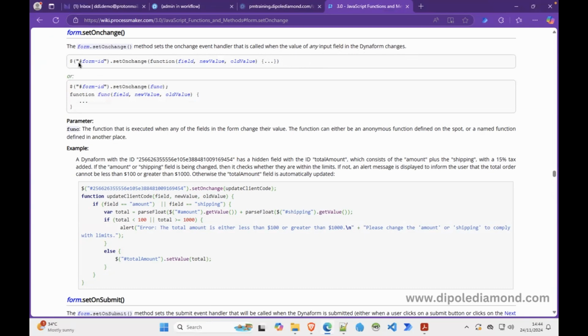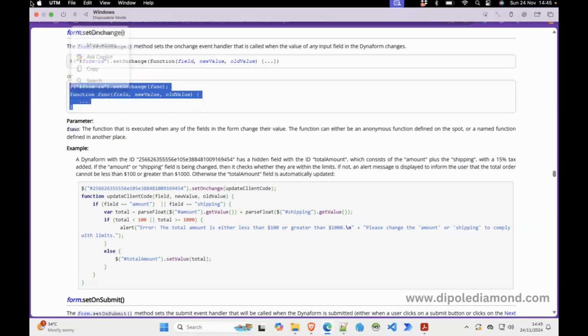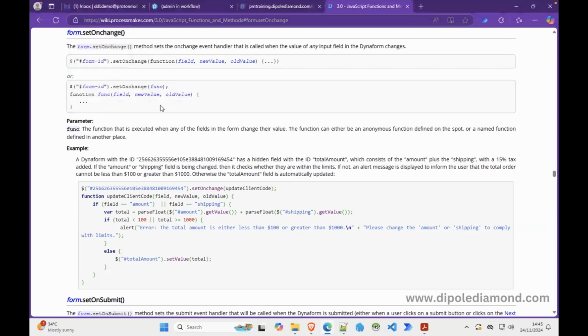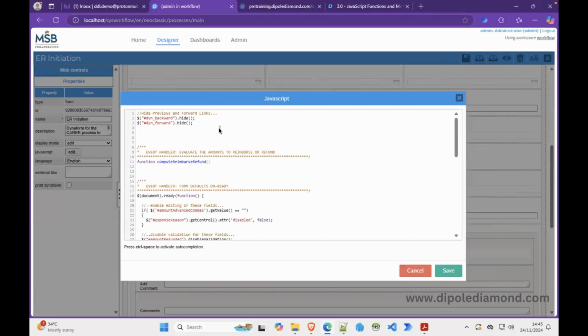And it takes this format, you see. We can do it like this as an anonymous function, or we define the function and then we call it, right? Okay, so let's go with that approach. You can come back here and read up on this documentation later. For now, I'll go back here. We want to use that approach.